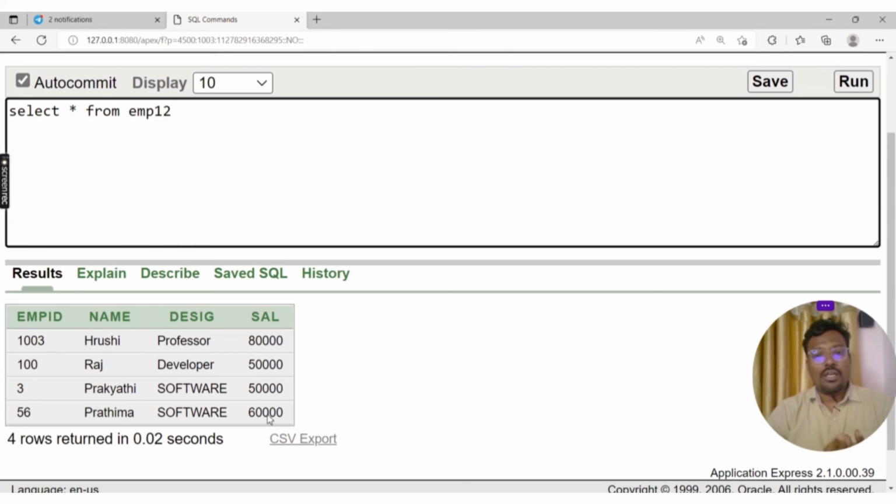So the need for the Hibernate concept is to do the queries at the front end application, without going to the back end, without going to the database directly. You can perform the queries at the application side itself. That is the job of Hibernate.